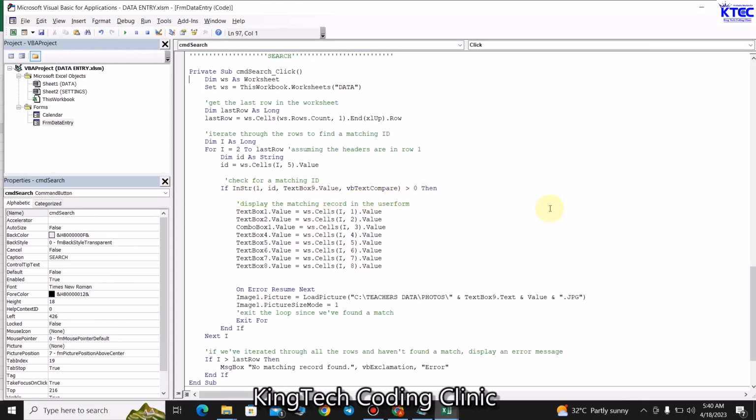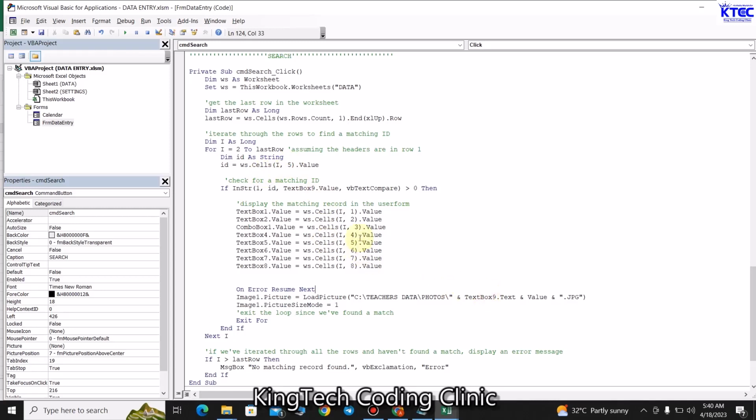If there is a match, meaning that particular ID exists, you return that data for that particular row. So supposing your search box is not text box 9 but 10, you just change this to 10, and then you should be good to go. If the ID you want to use to compare is not the staff ID but rather the student ID, you determine the column. Is it in column 1, column 2? Then you determine that from here. It is column 2, then I2, and in that order.